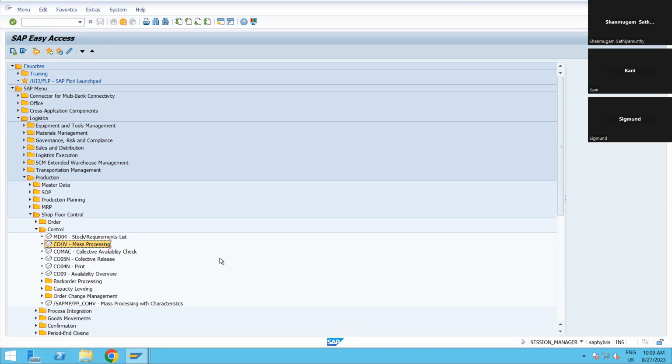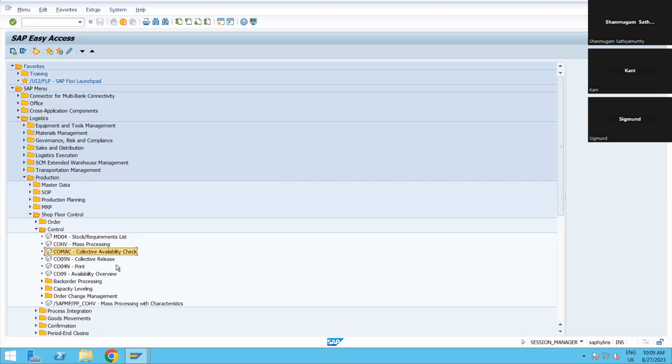COHV is another very famous transaction for production people because we can do the collective processing, that is mass processing. There is a next transaction called COMAC, the collective material availability check. For example, I want to check the material availability for each production order, that I can do.